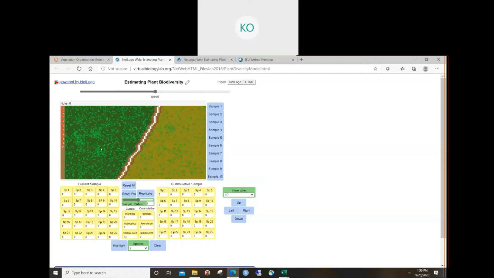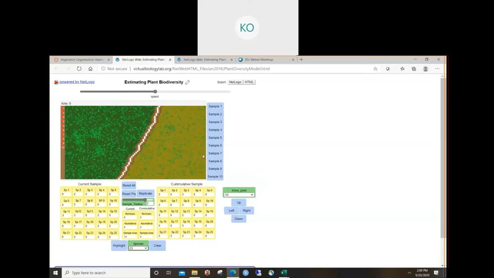But yeah, so the first thing that you want to do when you get here is you want to put your sample radius to 3 and your species to 25. So as you can see here, these are the data points that we're going to be making our transect. So we're going to make a transect using these points going directly across. We want 1 through 5 on this side, 6 through 10 on this side, and we want to keep it in as straight of a line as possible and spaced evenly, and we want to make sure that they don't overlap.